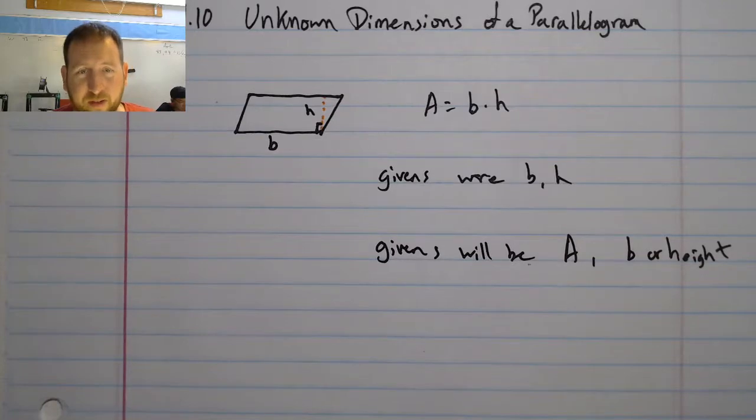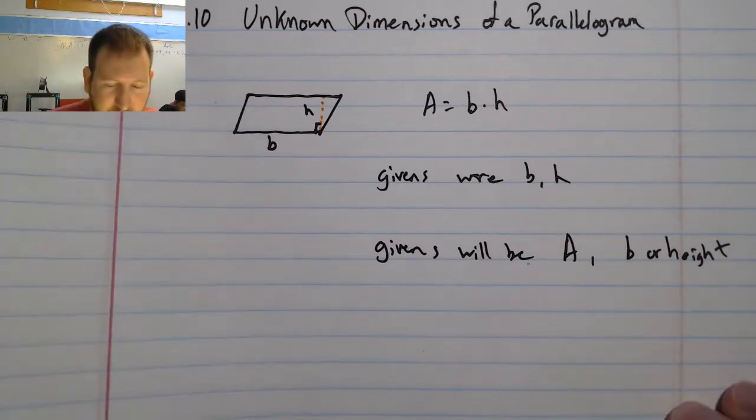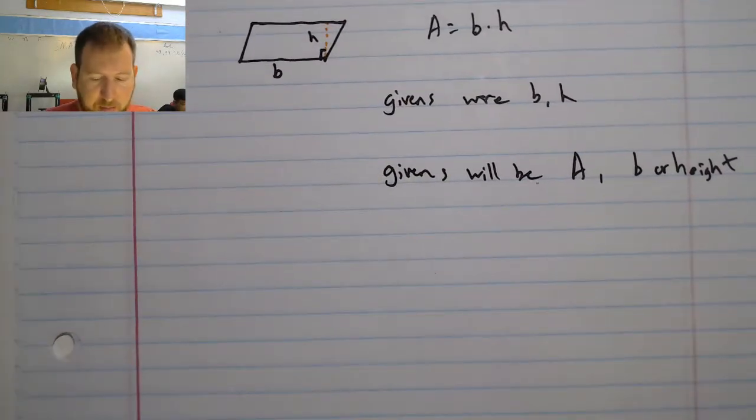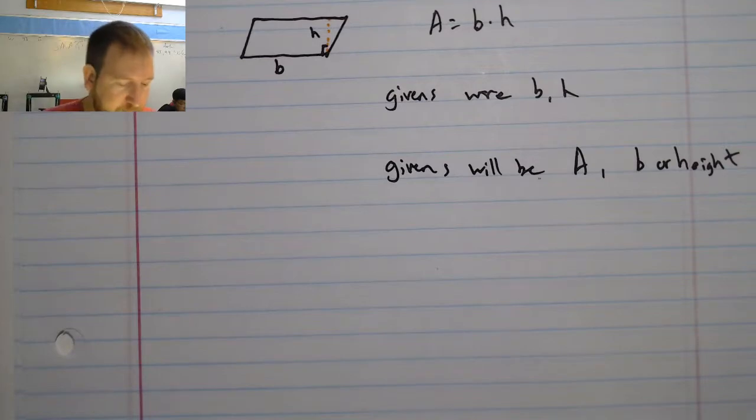This section is not particularly difficult. All we're going to do is take what we did last time, do a little bit of algebra with it, and then it'll work out. Let me show you a couple of examples, and I don't anticipate that you'll need much more than that.